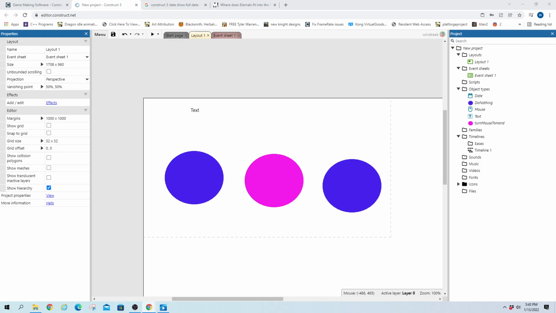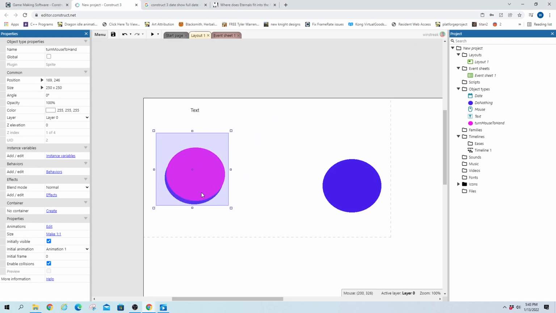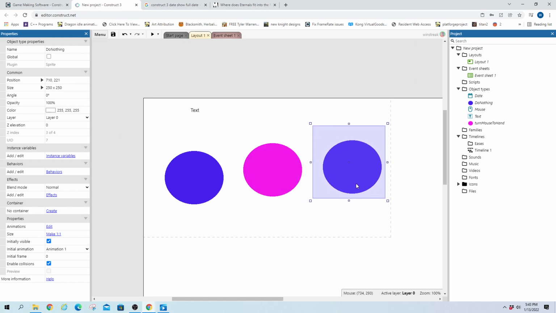He is working with mouse over, or cursor over, and he's trying to have a different event happen depending on whether the object he's hovering is up front or behind, which is all based off the z-index. And I'm going to go over a few pretty simple ways to work around that.